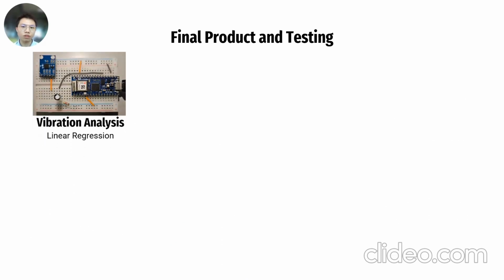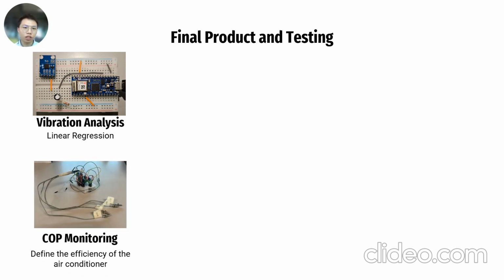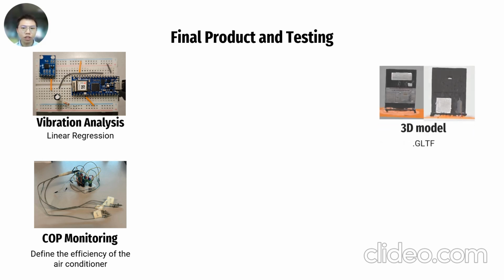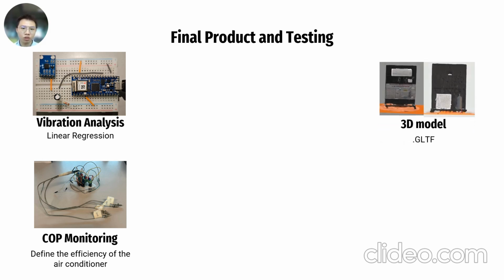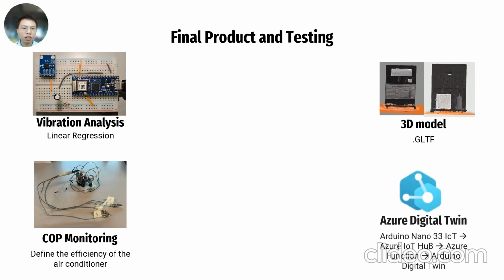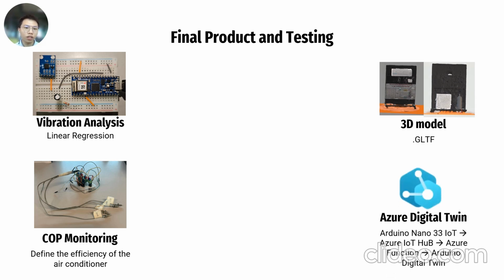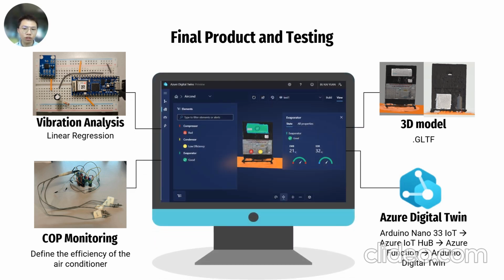For our final product and testing, the first image shows our prototype circuit for vibration analysis of the compressor of the air conditioner. The second image shows the prototype circuit for COP monitoring of the system with thermocouples. The third image shows the 3D photogrammetry model of the system. And lastly, all of the components will then be integrated together to send the collected data to the digital twin for real-time monitoring and prediction, as can be seen in the middle here.